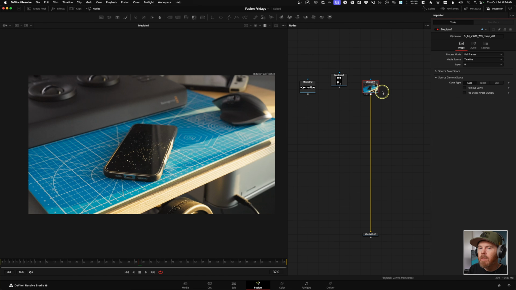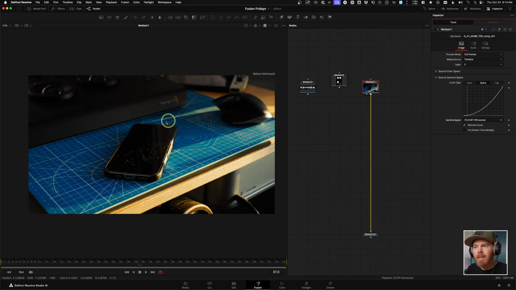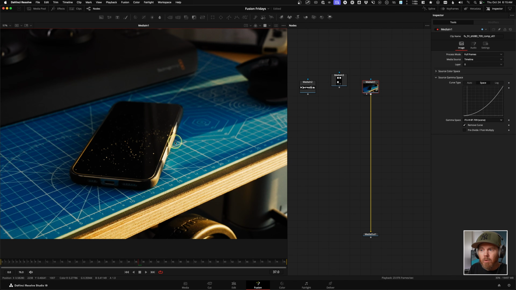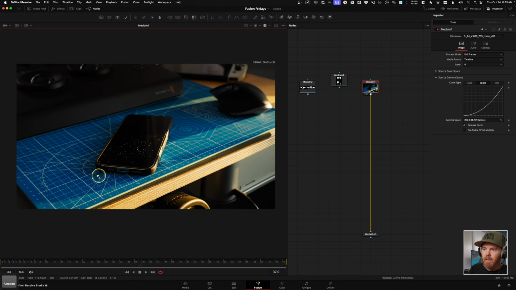Now to remove the gamma curve is pretty simple. There's a button that says remove curve, and then space. We need to tell it what gamma space this footage was. Well, this was 709, and it is in fact the 709 scene space. As soon as that happens, you'll notice something in your viewer over here. Things get dark, and that's normal. It's converted the footage to linear light. It's removed the gamma curve, which would be a shape that kind of looks like this, and it's made a straight line out of it.